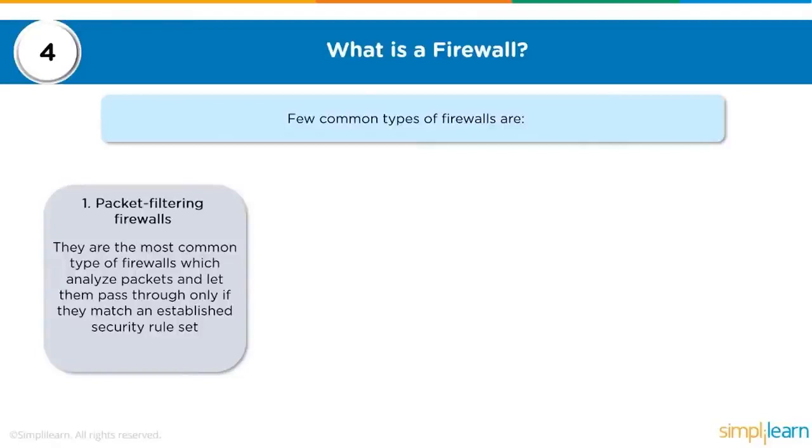Okay, so a packet filtering firewall essentially will only analyze data packets for its source and destination IP addresses, port numbers, and the protocol that is being utilized. It will then map that information to the rules that are there on the firewall. And based on those rules, it will either allow that connection to happen or disallow that connection from happening.